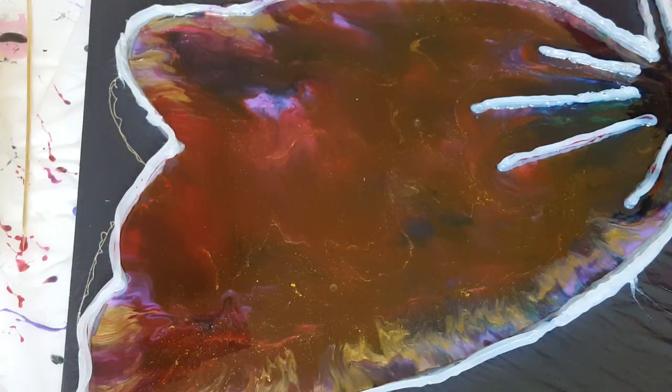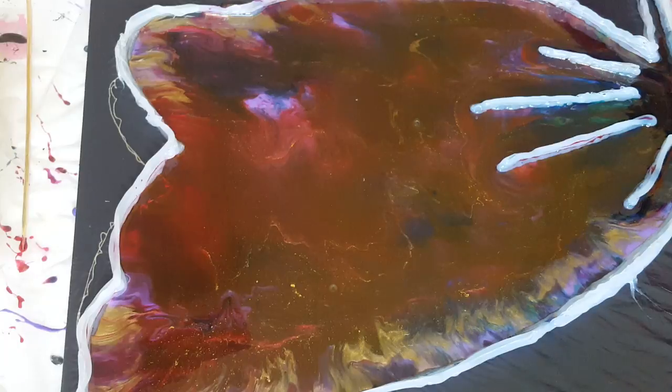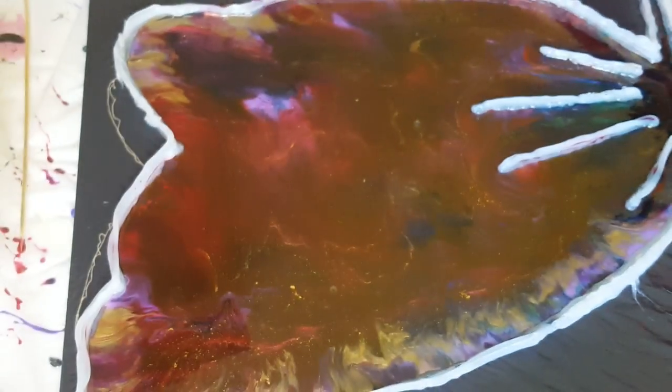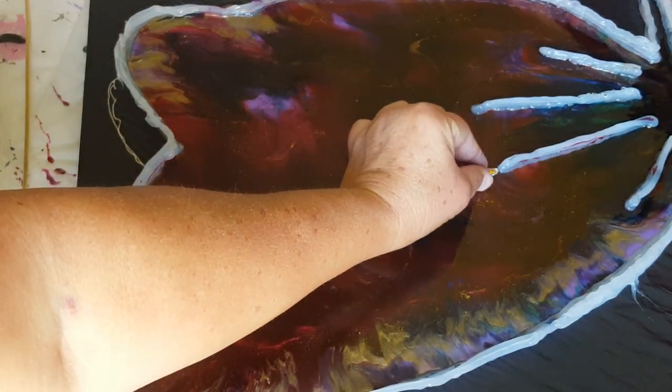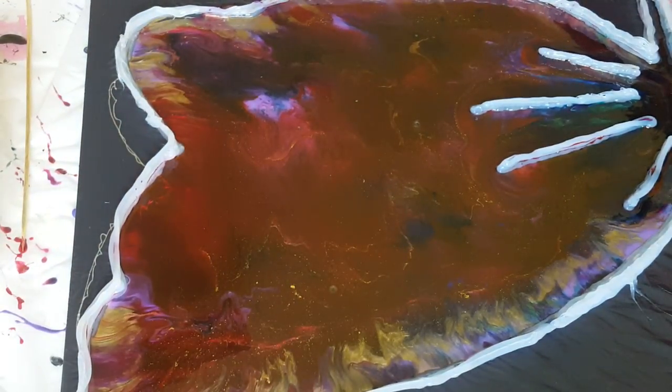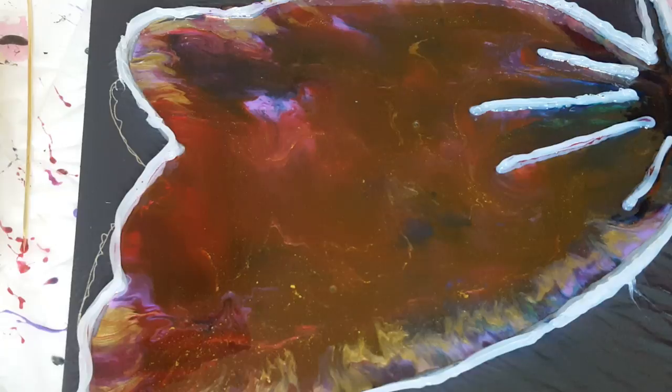I was going to put the stones down first and then do that, but the layer of resin is super thin right now, and I'm afraid as I build up this piece with more and more layers that they'll get covered and I'll lose a lot of their shine. I'm thinking of attaching these pretty little crystals, just four of them, right here on each one of the little lines there. So I definitely do not want these to be covered in resin. So for this layer, we're going to add some more color in, as I said, and take it from there.